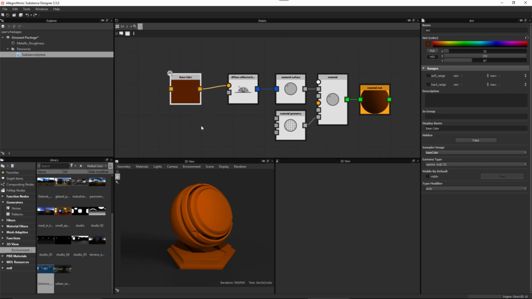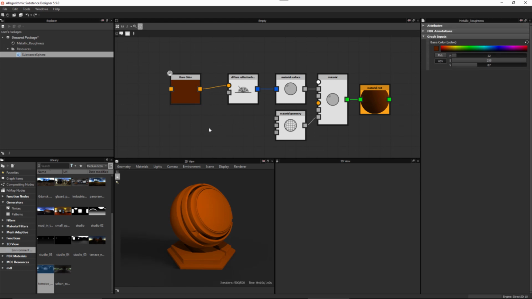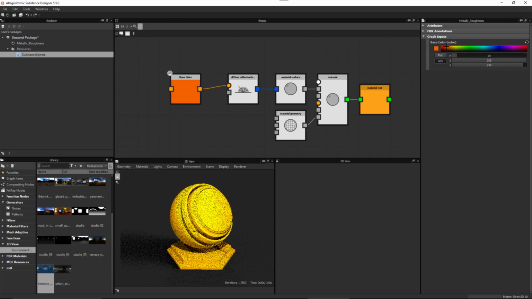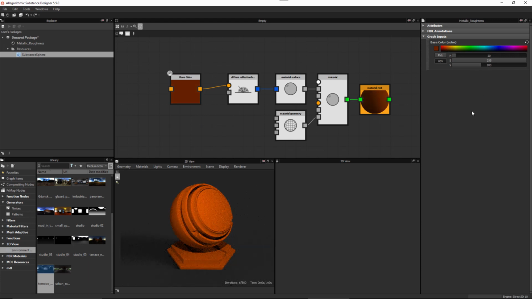Now I'm going to double click an empty spot out here in my graph, which is going to take me to the root level. And again, that's the same as if you were working with a substance. And you'll notice here that I have my first input. So this is our color, and you can see that we can change this now. So here, let's just take it back to that orange. And again, I'm going to drop my value down. So we'll get something like this here for now.